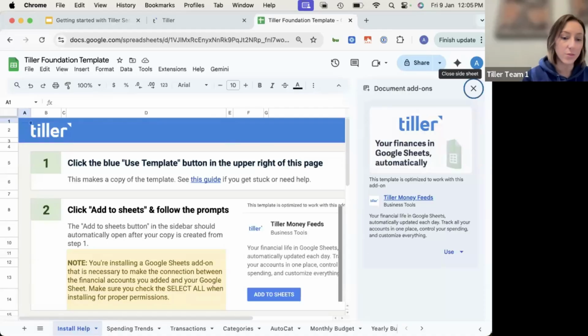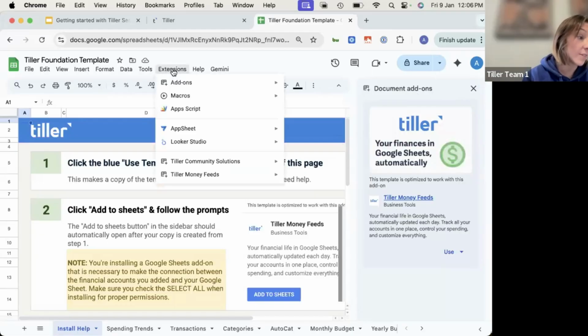The experience with the layout of the foundation sheet is exactly the same. There are just a couple of little differences in how your transactions make their way into your sheet. And so I'll provide a link to resources after the session that explains direct fills versus this experience using sidebar fills. Okay, so now I'm in here and I have my extension added.